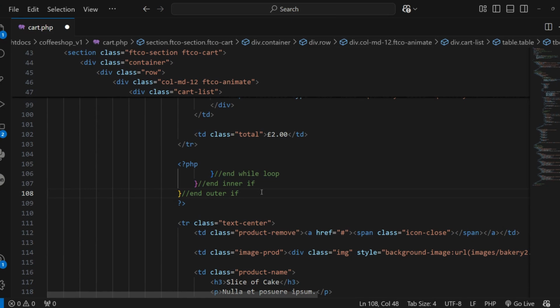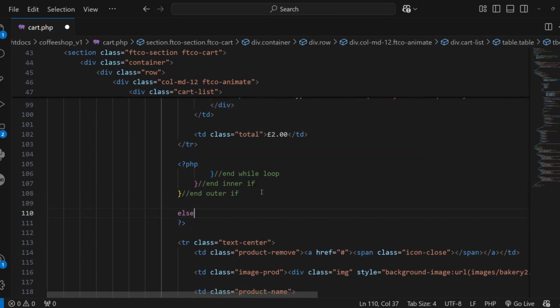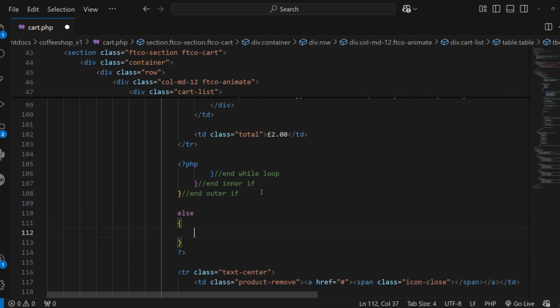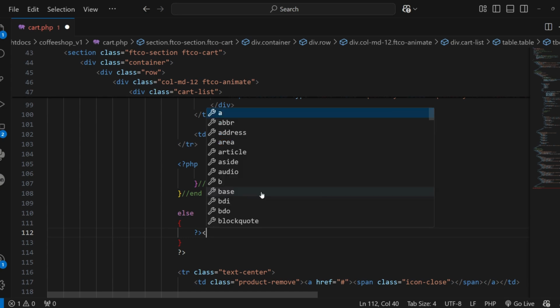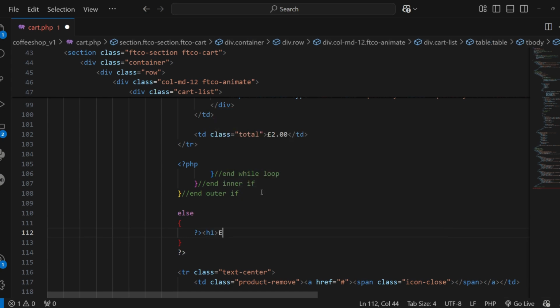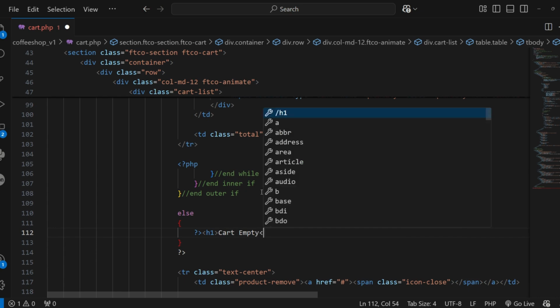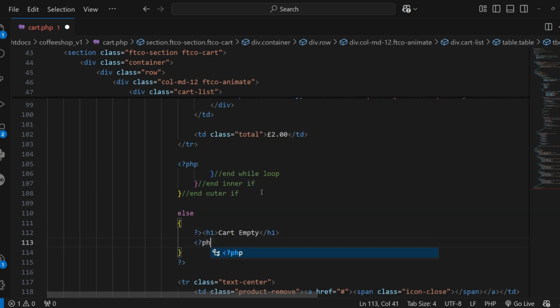We'll also include an else block, and use HTML to display a message to tell the user that the cart is empty. This will be displayed if there are no items found in the cart table.